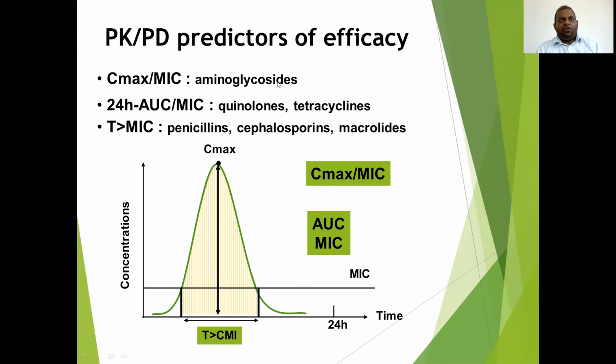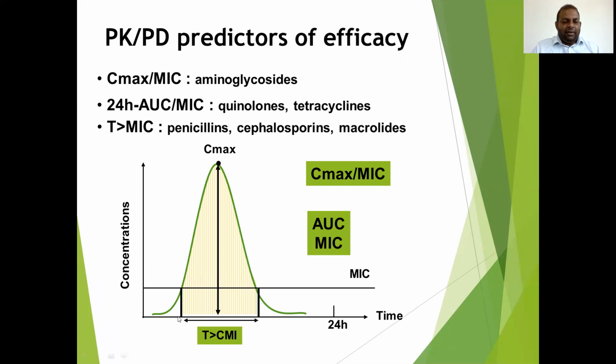Based on that particular antibiotic class characteristic, this is the parameter which represents its activity. So imagine we are going to inject a weight-based formula. We'll say 6 milligram per kg daily dose. Gentamicin, we'll say for a 50 kilo body weight, 300 milligram we are giving as a bolus, parenteral.